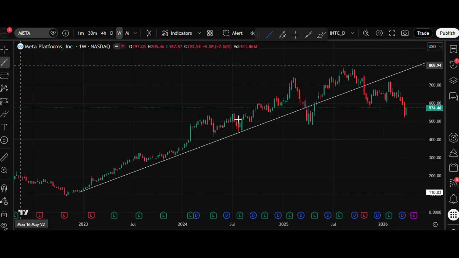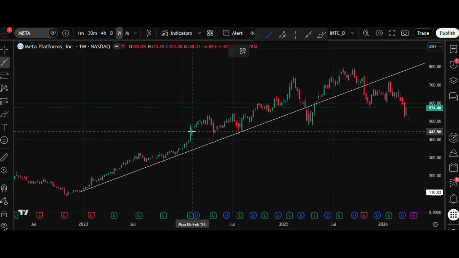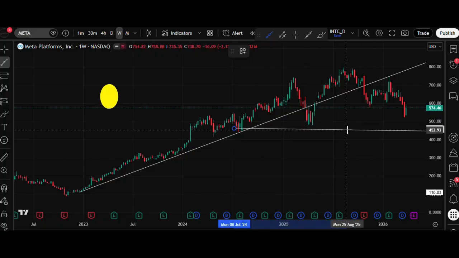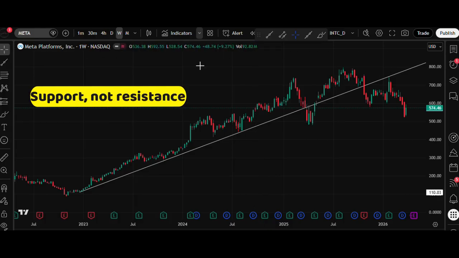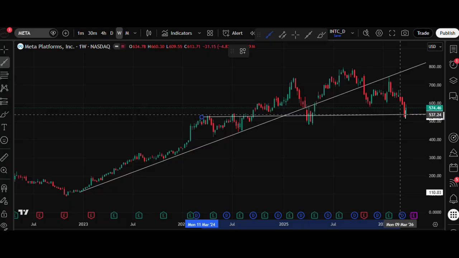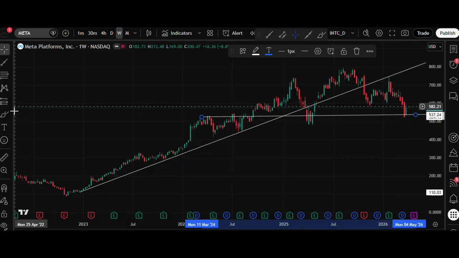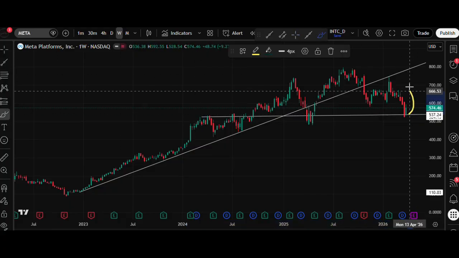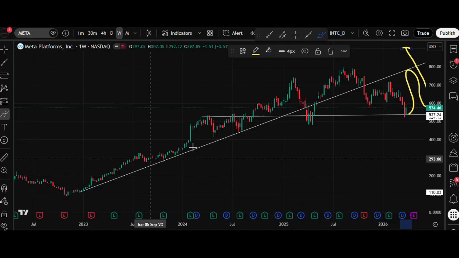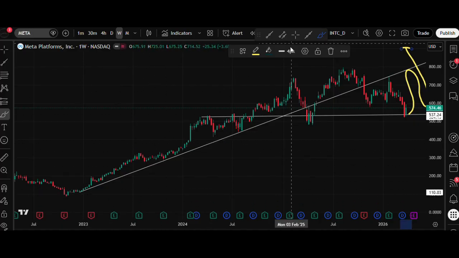And Meta went back here. Okay, now what will happen eventually in future, so this Meta will have a new resistance. Let's see, the resistance could be this level right here. And what will happen is Meta will keep going up, down, and one day will breach this wall. Okay, now this is what your uptrend looks like.